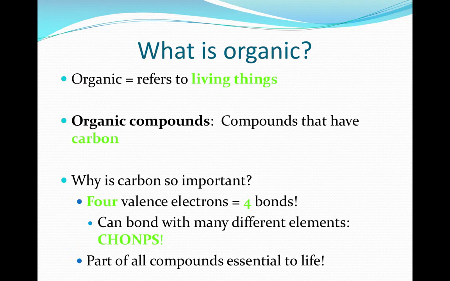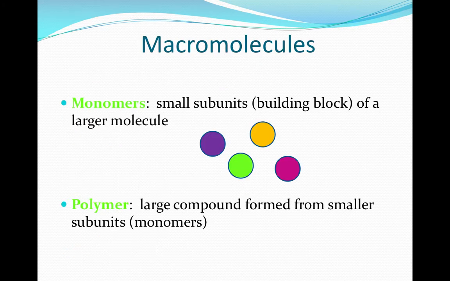In order to talk about the types of macromolecules that we need to, we're going to talk about the monomers, which are the single subunits that build up the larger molecules, and how they build up to form polymers, which are larger compounds formed from smaller subunits. You know that mono means one, mer means unit. A monomer is a single subunit. Those were the things you saw in the structure identification, like the monosaccharide, the amino acid, and the nucleotide. Those are all examples of monomers, single subunits.